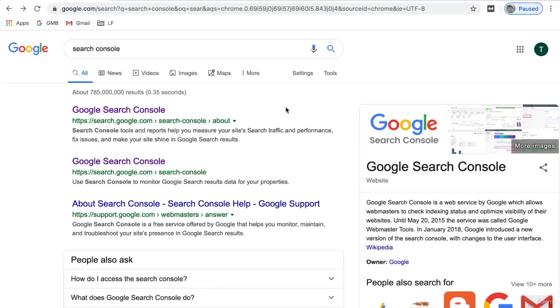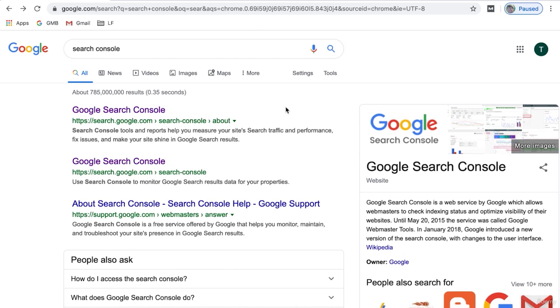You definitely want to have a Google Search Console account set up for your website. If you're not sure what a Search Console is, it's essentially a platform that Google provides you with, and it allows you to see tons of information about your website, such as how the website is indexing in Google, how you can optimize the visibility of your website, and if you do have an issue with your website, Google will notify you through your Google Search Console account. So it's very important you do set up one.